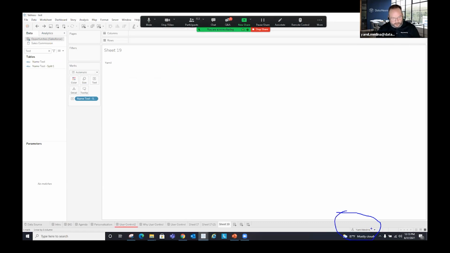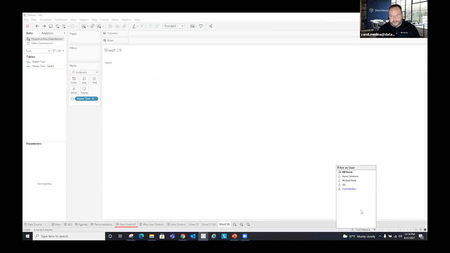And if I go here on the bottom of my screen and I select, for example, Aaron, so you can filter by user here, you will see that it will say now Aaron. So you can test that when Aaron logs in to the dashboard, like he's looking at the dashboard, it's going to say his name. This is, like I said, already in the Tableau service, already available. You don't have to create new data. You don't have to do anything. It's already there, and you can create it really, really fast.